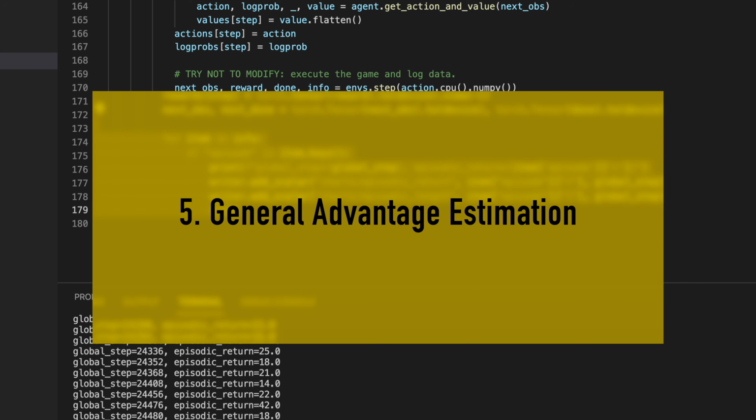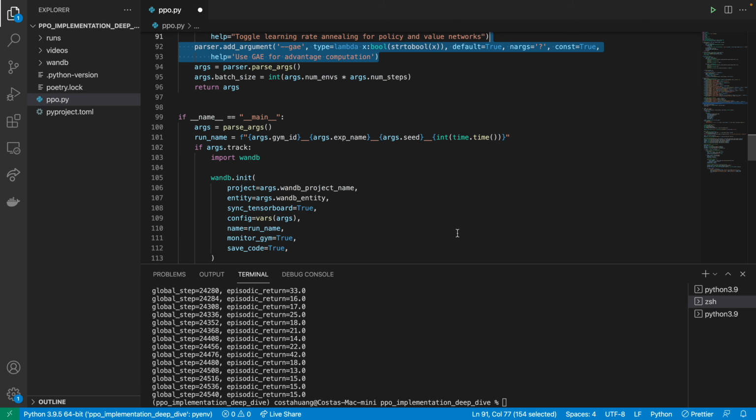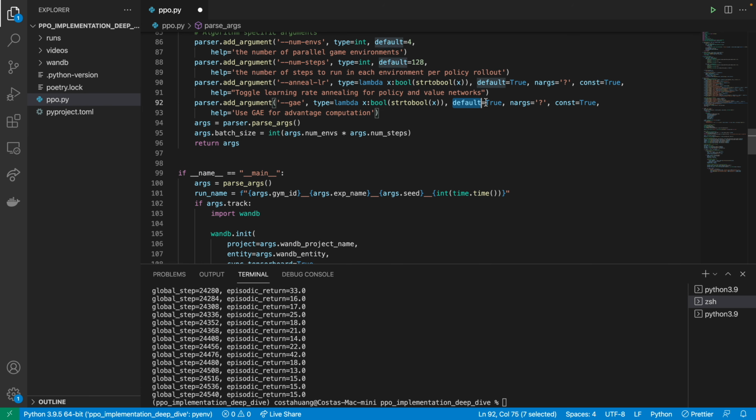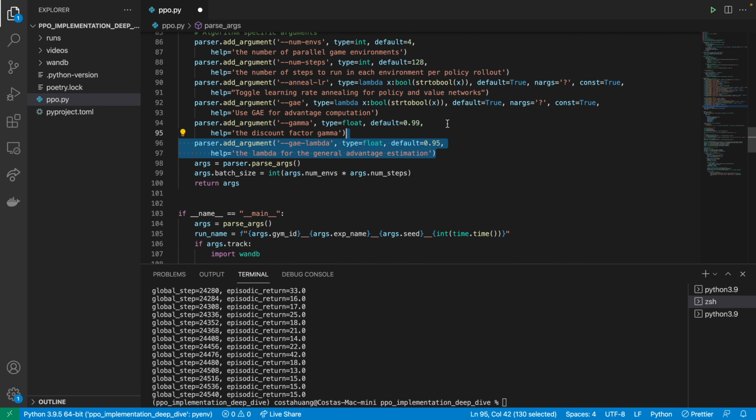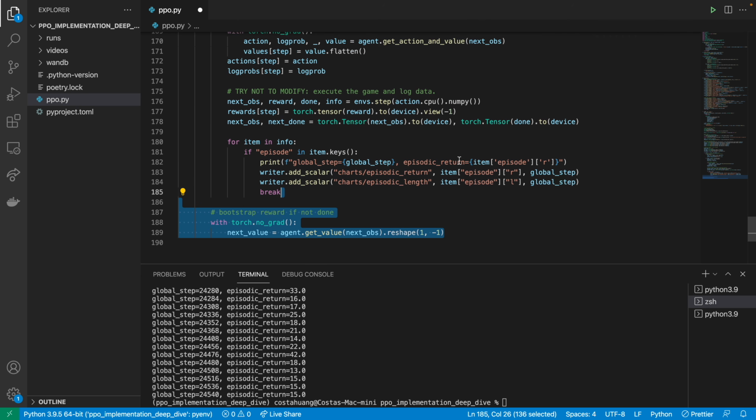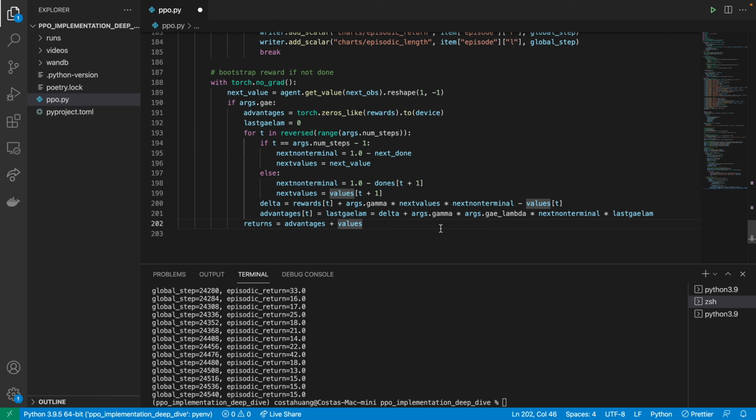The fifth implementation detail is PPO uses Generalized Advantage Estimation, or GAE, to do advantage calculations. Let us set up a GAE flag and by default set it to true. Then we introduce a discount variable gamma and set it to 0.99. We also set up the lambda variable for GAE and set it to 0.95. To implement GAE, here I have copied the modified code from the original repo. It's a very intricate implementation, especially compared to the formulas in the original paper. Feel free to write out a few terms on a piece of paper to help with understanding.